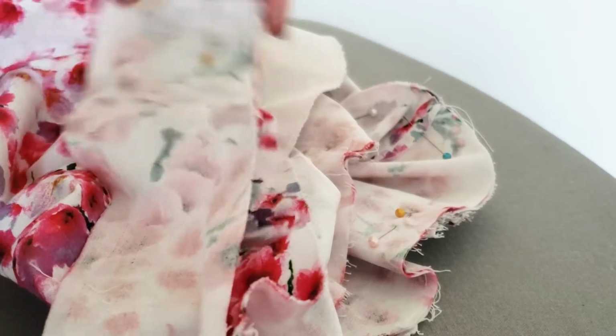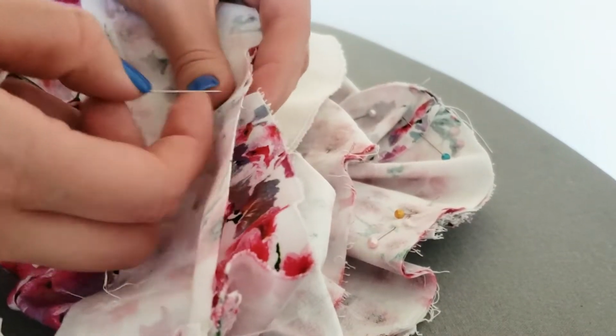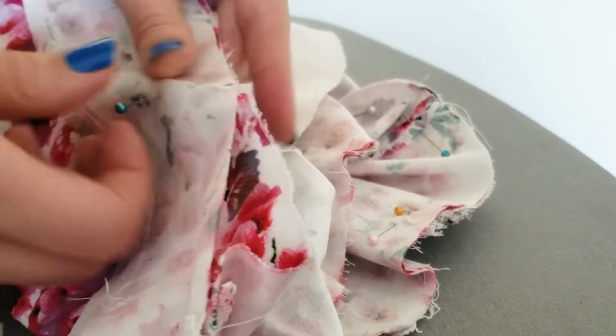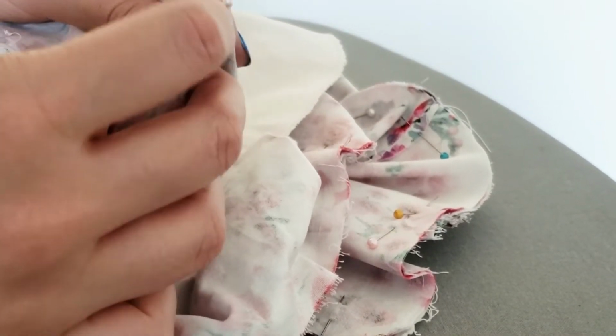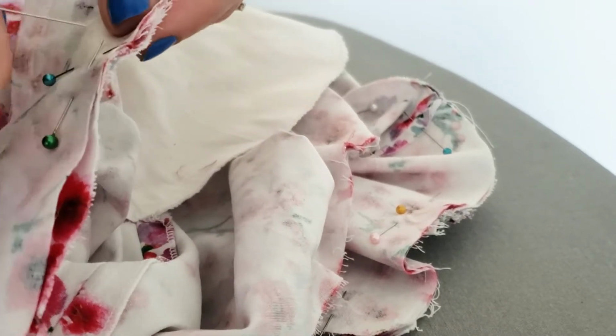Unfortunately, the position of my camera wasn't the best to film this part, and I realized when I was editing. But I did something similar on my video how to make a swing dress. You can check it there. I will link the video.